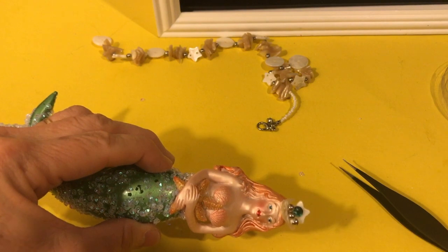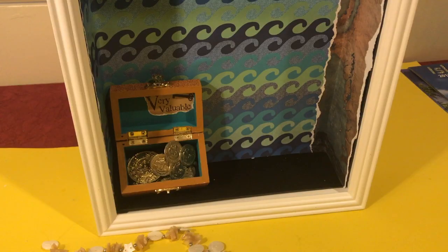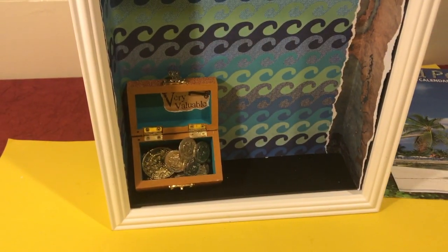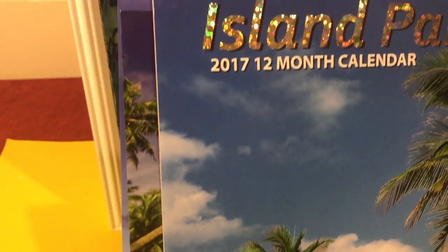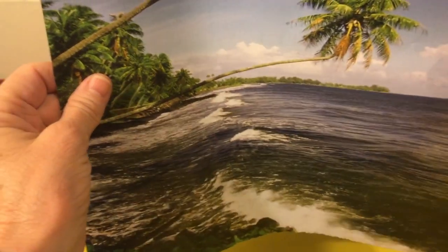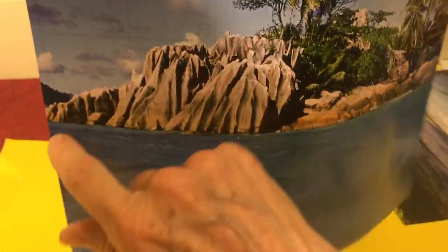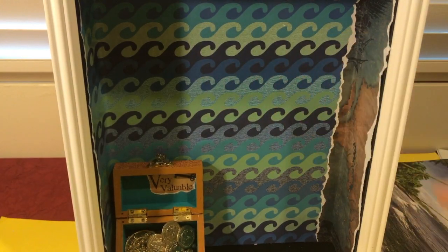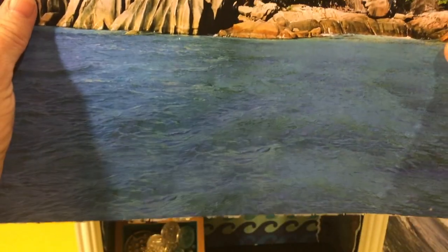Okay. Alright, set it aside and move on to another part. And for the next part, I am thinking of using a picture from a calendar, and this is a 2017 calendar, and it is Island Paradise. Okay, so these are the two that I thought I will choose from. I'm thinking something like that might look neat in the back there, like right along here, or perhaps this, tear it right across there so it blends in up here, and have the island showing up at the top of the shadow box.